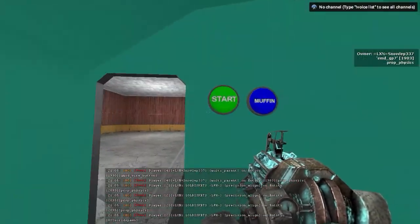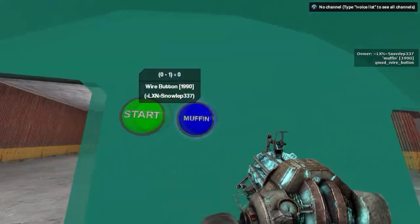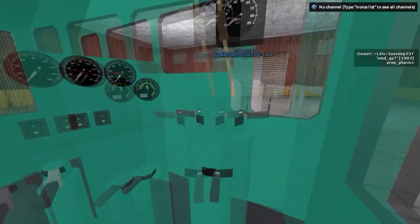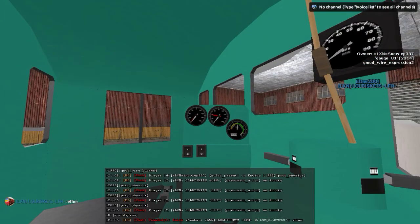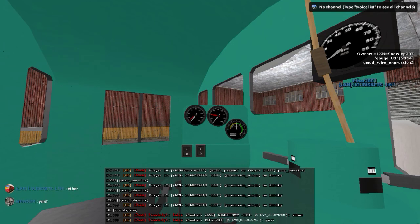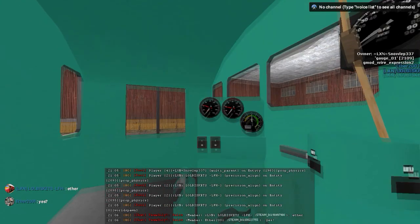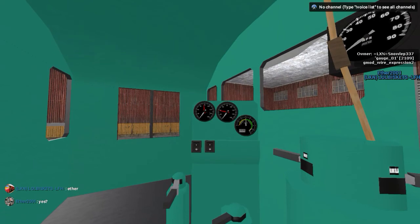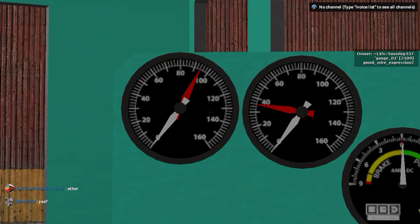So, we're in the startup. Get your seat. Now watch this. When the air compressor goes on, those needles should go up. Or this one, yes. It'll stay on the control stand, at least it should. And the brakes are already applied.